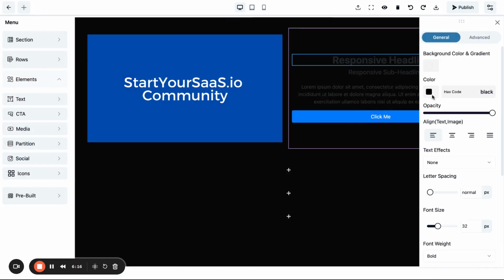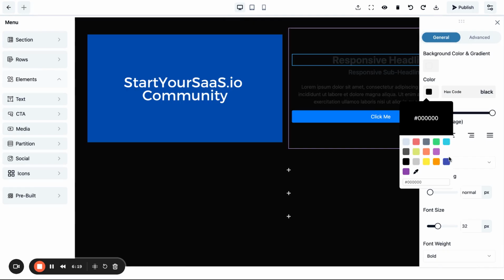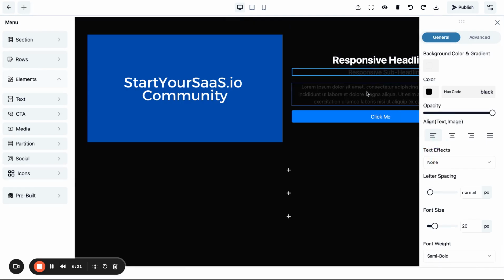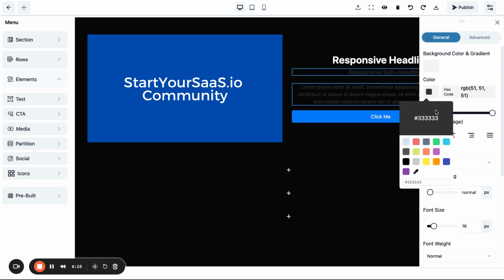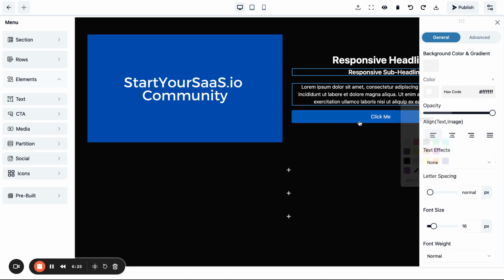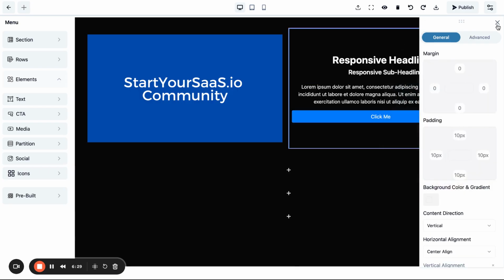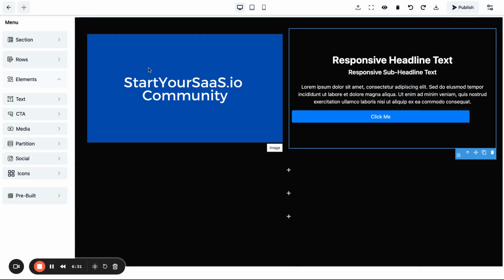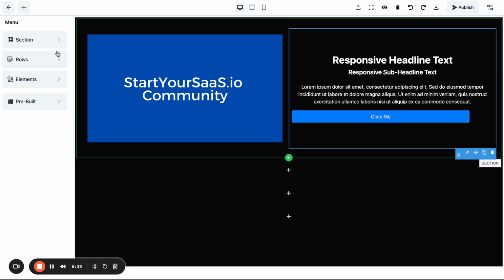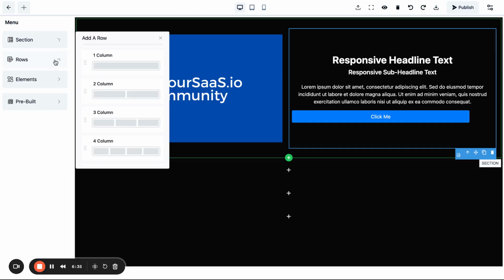I want to change this text. It's pretty simple. I can go here on the right hand side and click on the text color. I can multi-select using shift. I can click on white here. Even if I want to change the button color, I can do it. I'll go a little deeper into that, but just to understand, you can do multiple rows here, right? Is that clear? Like sections you understood and rows you understood.